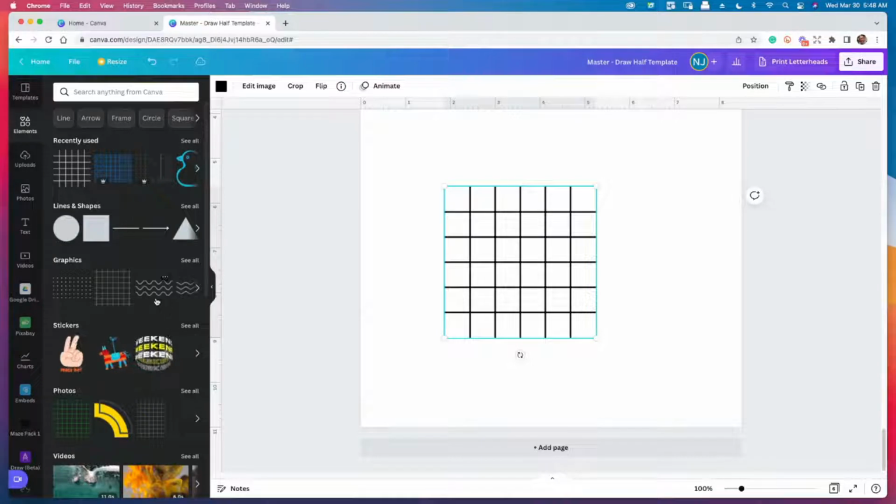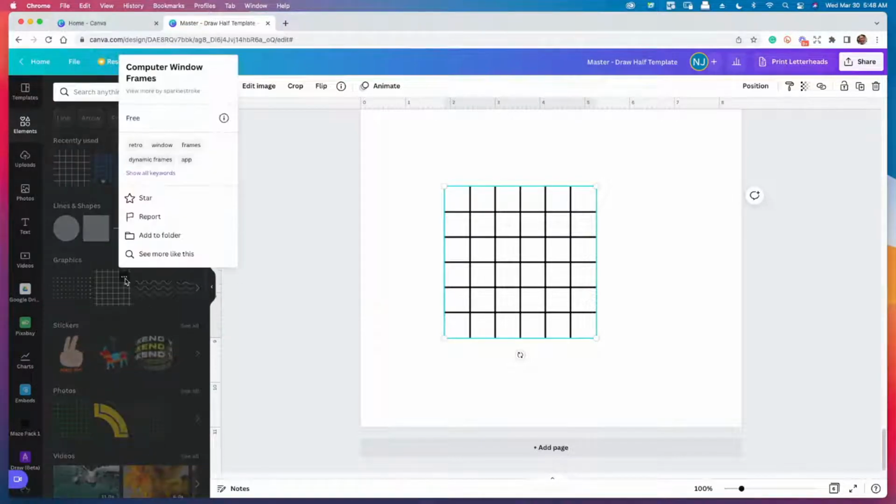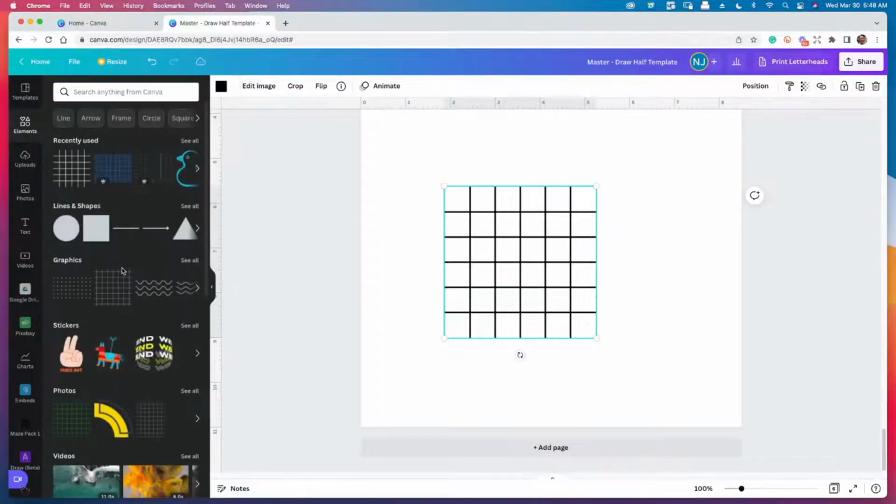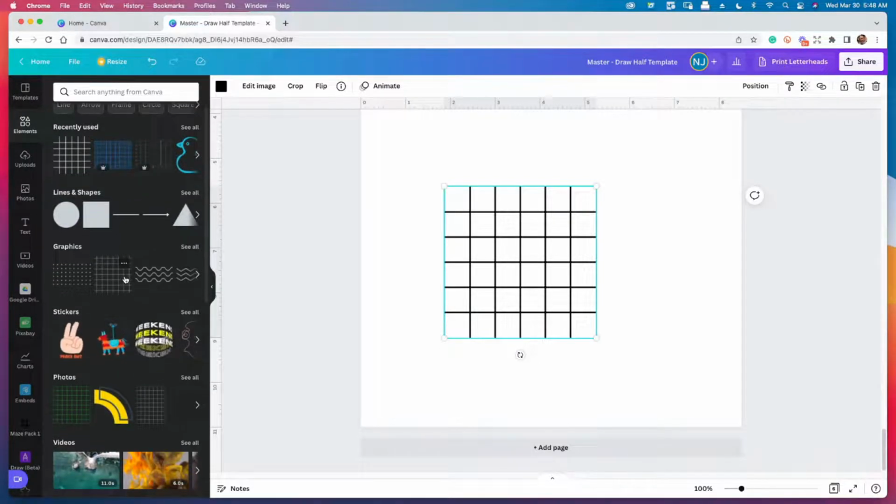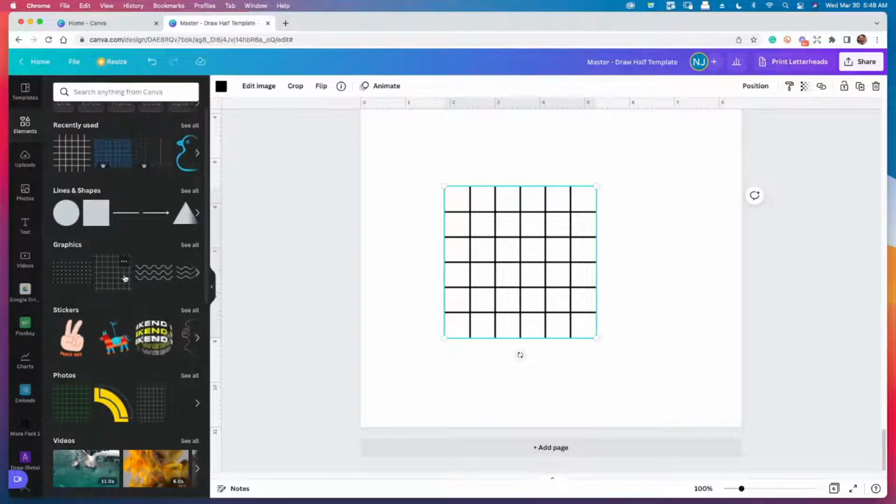A little trick that I learned is if you hover over an element in Canva, you'll see these three little dots. I don't know what they call that. It's not the hamburger. It's three little dots. If you click on the three little dots on the side there, let's zoom this in.